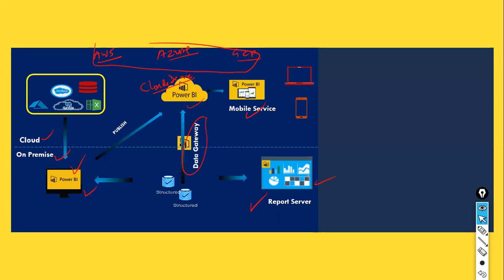Okay, the next one is the report server. Whatever you do as part of the Power BI cloud service, you can do the same thing in the case of report server. But even it is a licensed one. You need to buy a license for report server. So now the question is, for cloud service I have to buy a license, and even for this I have to buy a license. Why should I spend money redundantly, having a redundant component? So the reason is, for example, your data is highly secure. Let's say yours is a payment gateway.